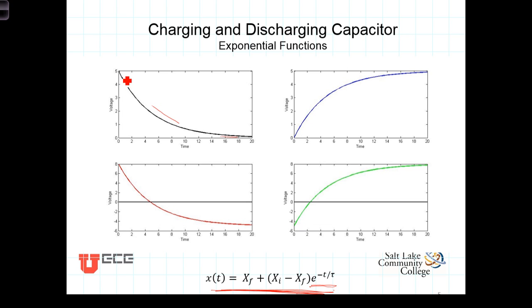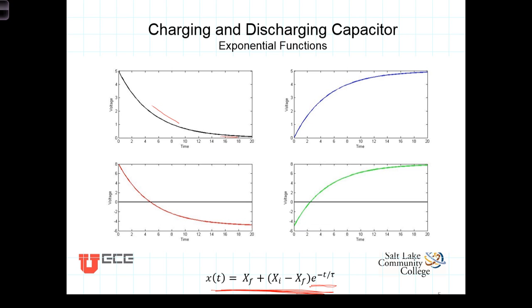Initially the charge leaves the capacitor very quickly, but as there's less and less charge in there, the rate at which the charge flows out becomes less and less, and we get to the point that there's no charge left and no current flowing, or the voltage decreases as charge decreases until it gets to the point that there's no voltage. Now, we will see that we don't necessarily have to discharge to zero. If we've got another power supply in there, we can go from one voltage to another voltage, and again, if it costs the capacitor, that transition will be described by an exponential function.